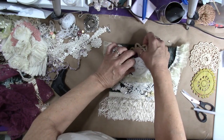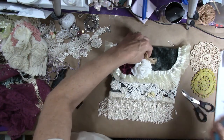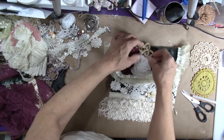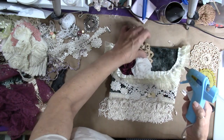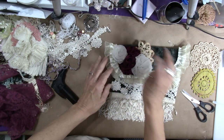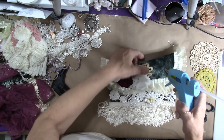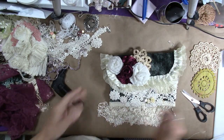I'm just looking to see if this would be pretty as kind of a... That looks very pretty. I think we're going to do that. So, we're just going to go for it, you guys. And I'm going to sort of shove that together like that. Put a little more glue under there. And there we go. Okay, so there's that. Maybe I should just glue a little bit more of this down so it doesn't flop too much. Okay.